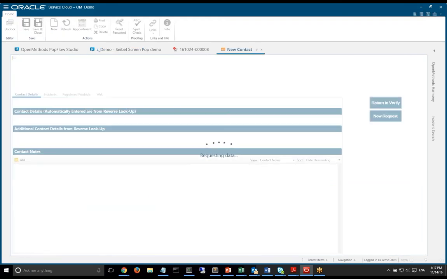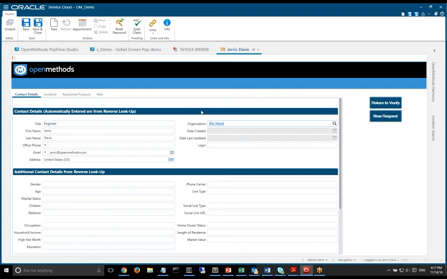What we're going to do is reach out in real time to that Siebel system. And you can see here that it's found that Jarek Davis was in Siebel. He was an engineer. Here's his email address. And we filled out some of these fields. Again, we could have used this data not just to fill out fields, but to make decisions on which workflows we want to push out, whether we want to create incidents, whether we want to create contacts. Really flexible with what you can do with it. But for the most part, this is a good example.